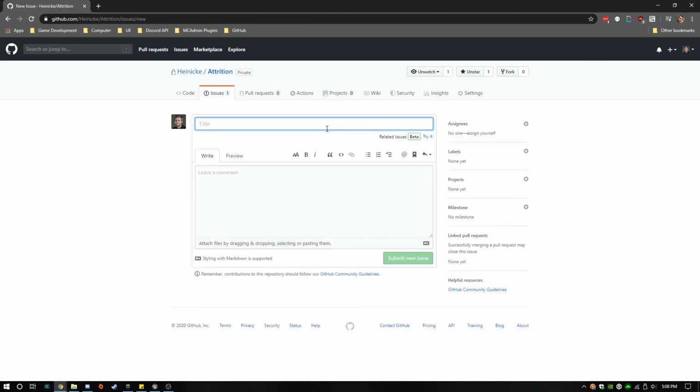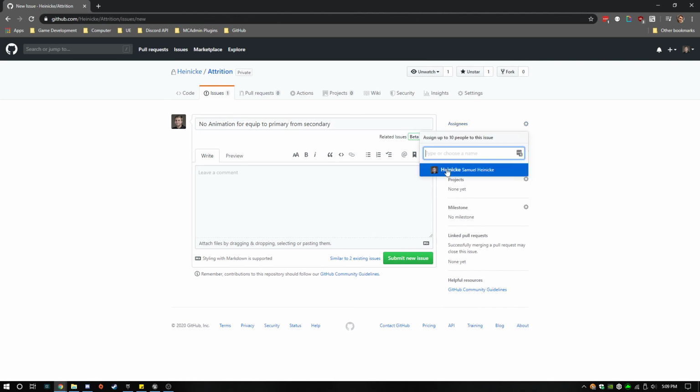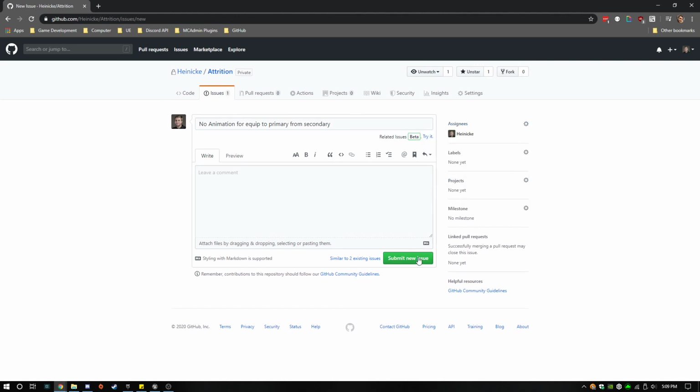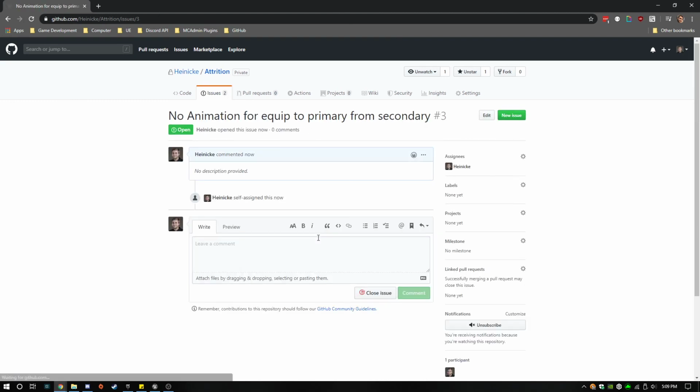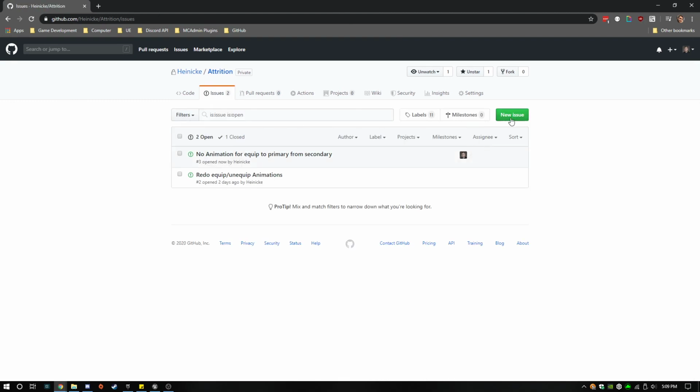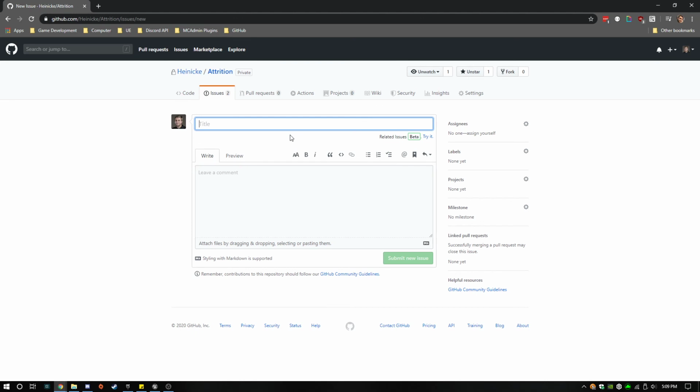Two problems that we're seeing. We'll say no animation for equip to primary from secondary. That's one kind of obvious one. Can have another one.